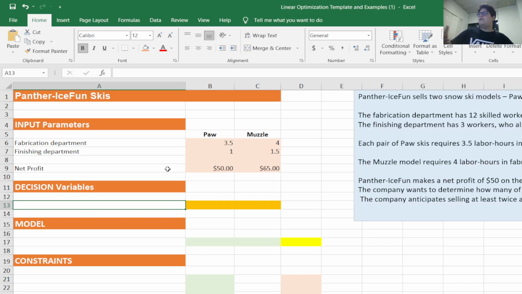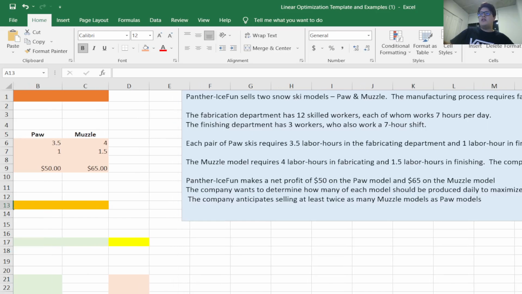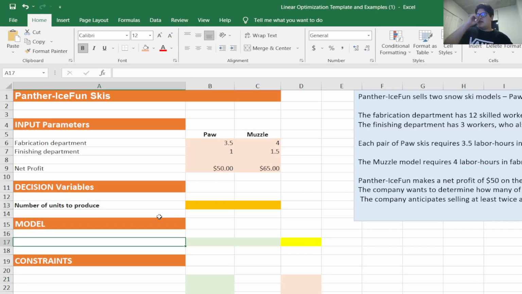The company wants to determine how many of each model to produce daily to maximize the profit. So our decision variable is going to be the number of units produced, and we need a total profit.